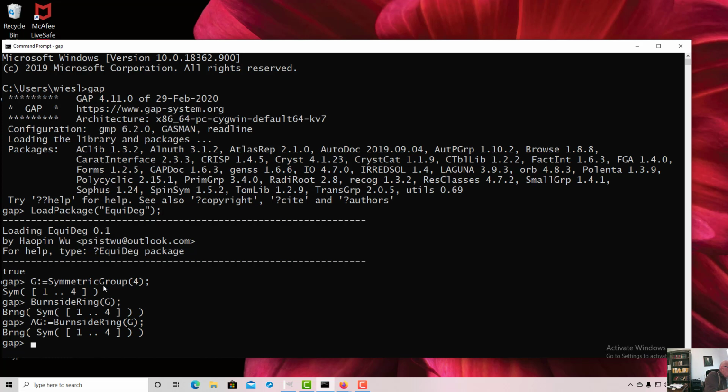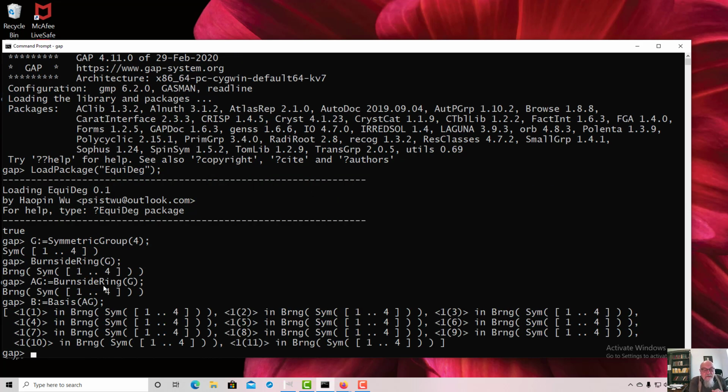Generators, I put it like this, B, maybe B for generators. So B, just B as like B1, B2, so this will be the basis. This is the free basis of AG. In fact, this free basis is numerated exactly the same way as the conjugacy classes of subgroups.